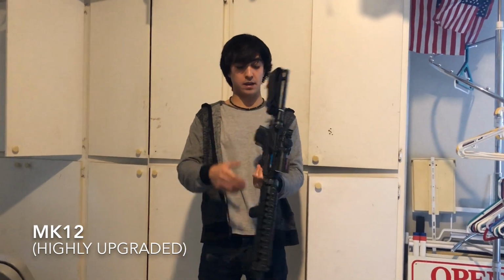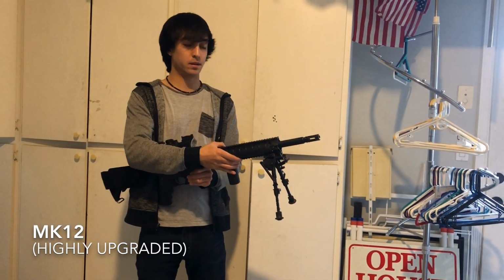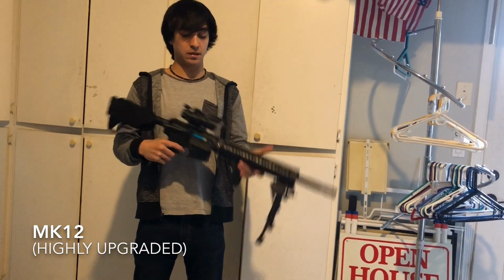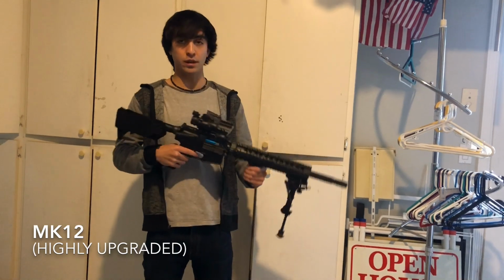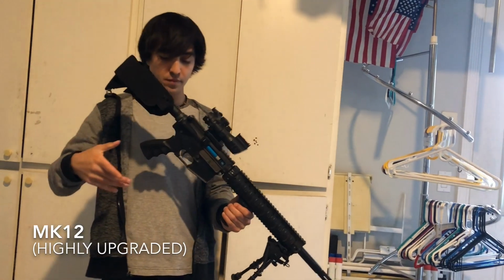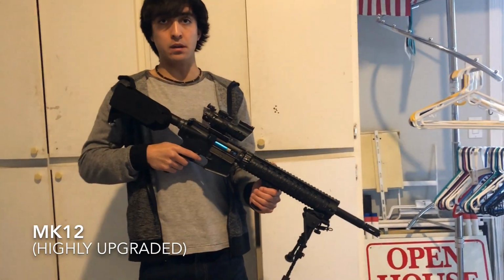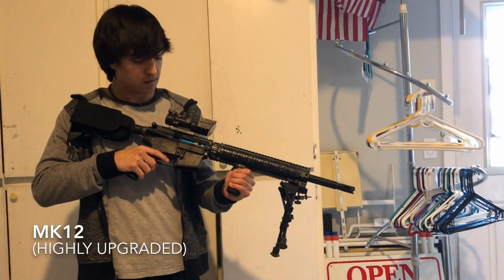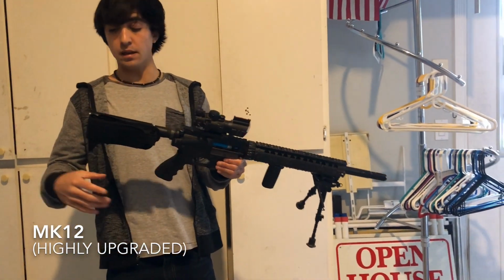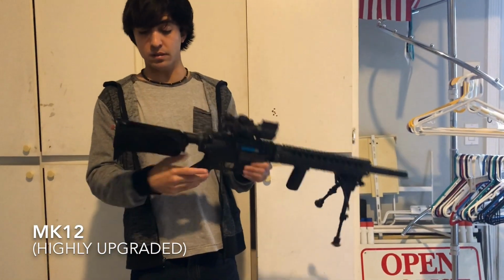It's pretty custom. It's got a Pro-In hop up, flat hop, Prometheus purple bucking, R-hopped 602 barrel, ZCI, and lapped by Dan Blomqvist. He's an awesome tech who does some really good tech work, and he's known for the R-hops as well. Internally, this also has a Lonex high torque motor. It has a G&G gearbox shell. It has an SHS metal rack piston, I believe not Swiss cheesed. It's got a Gate SSR MOSFET, just the basic one. It runs a pouch here on the side as well for battery space.